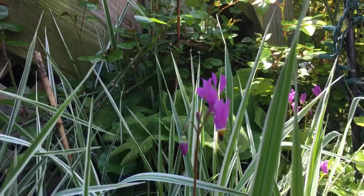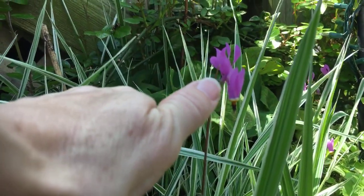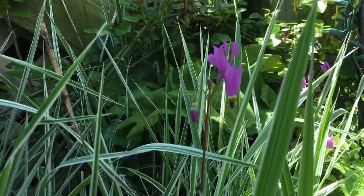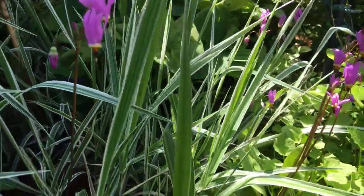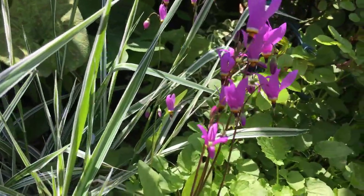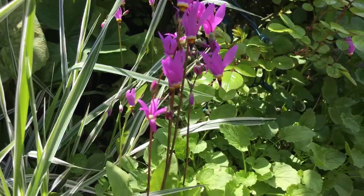So the reason why these are so hard to grab is look at how tiny, look at my thumb, and look at how tiny those guys are. Next week we'll put an Instagram picture up for you so you can see it up close. That is why we do our What's in Bloom tour, because all during the week we post pictures of what's been blooming and we want to take you through and have you enjoy the nice day with us.